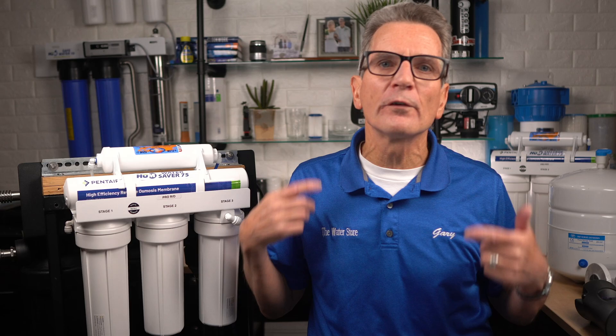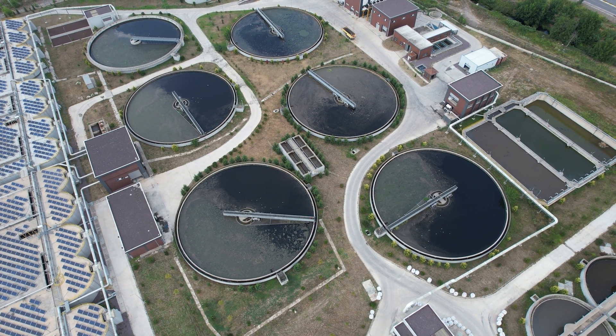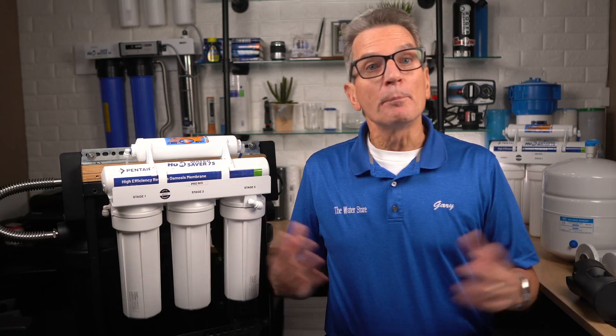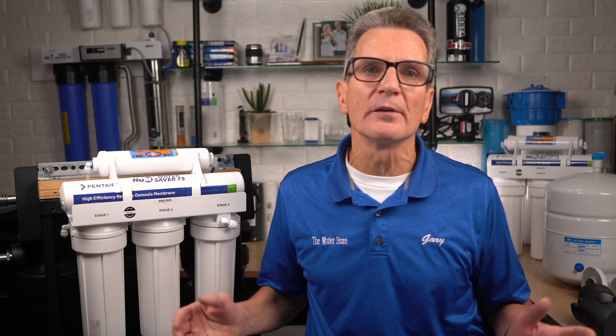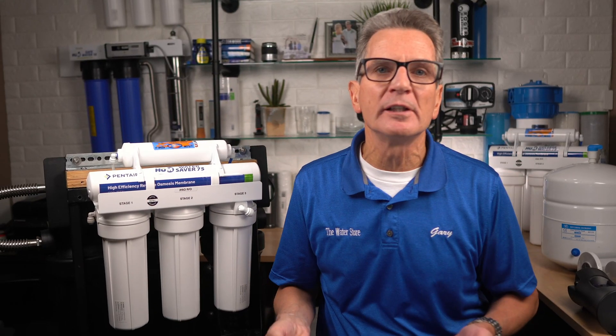Keep in mind that new water doesn't exist — the same water is being used over and over. But since we've been dumping all kinds of industrial and organic waste into our water supplies for years, all water including city, well, and lake water needs to be treated before drinking. The poster child for industrial chemical waste is PFAS, or Forever Chemicals. There are over 5,000 of these man-made cancer-causing chemicals that do not naturally degrade found in our drinking water supplies. No city or municipality is removing them, so if you don't do something to remove them for your family, no one else will.